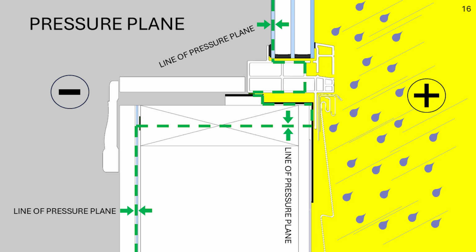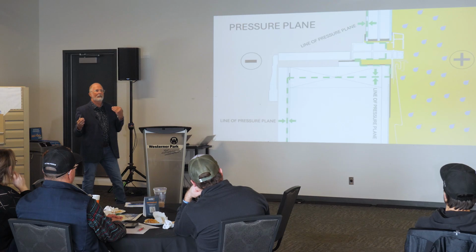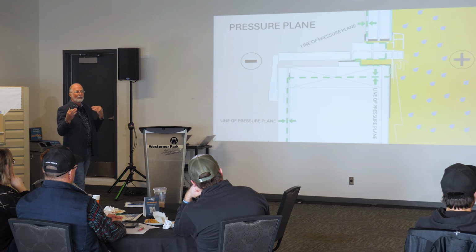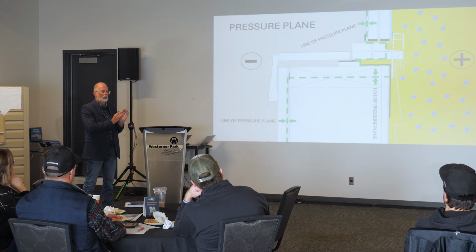So doing that, right, there's nowhere here that the water is going to contact that's going to be allowed to suck in. So your membrane extends over that joint. The air barrier line comes in, is connected to the poly on the inside. This framing here becomes part of that airtight barrier. You can't blow air through a 2x4. So that becomes part of your airtight barrier. So that pressure plane or that pressure drop, as long as you keep that away from the water, you get very little risk of that sucking water in. Remember, we're controlling entry, we're not stopping it.